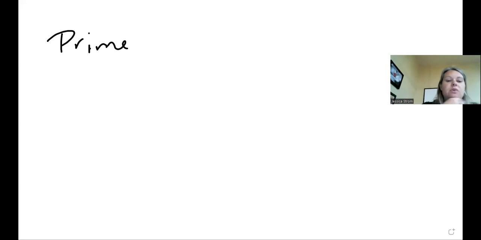So we're going to do a lesson on getting kids to do prime factorization. When I do a lesson, I like to start with, what is it that the kids already know? So as we're looking at this one, the word prime is going to be really important, right? In order for them to really understand prime and to be able to use prime, they also have to know composite.